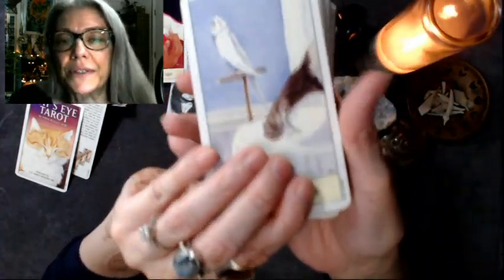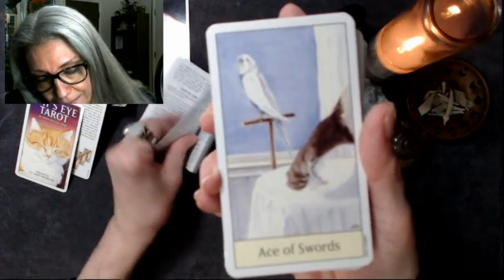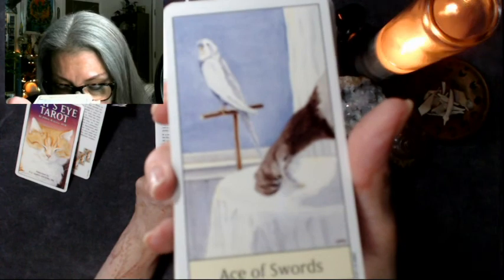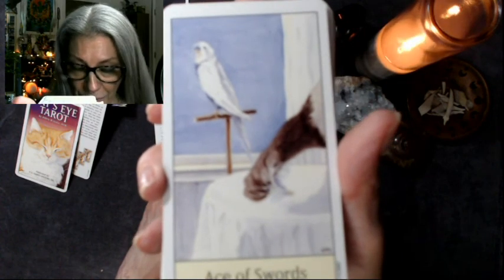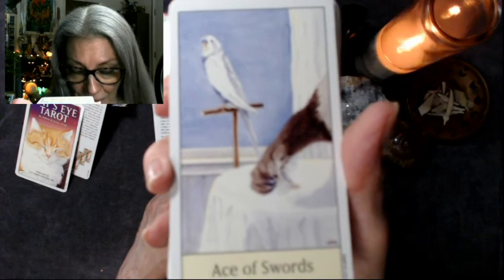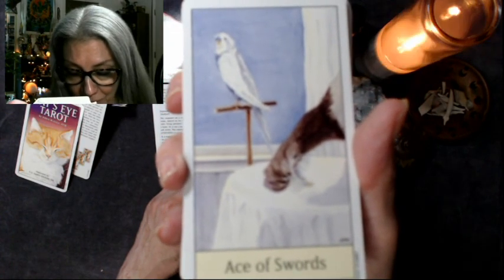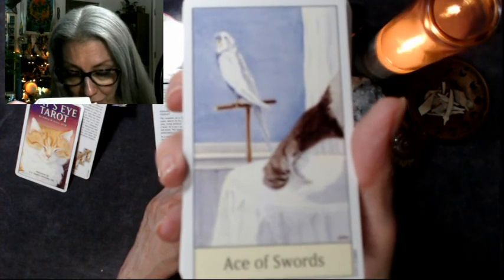Now we've got the Swords — let's look at that. Since I'm looking at all the aces, why not? Ace of Swords: mental force, truth, justice, fortitude. A drifting feather is cupped in the paw of a curious cat. This cat uses his amazing intellect to understand and enjoy his world rather than to pursue a meal. Instinct and intuition serve him well, but the ability to observe, think, and plan provides adaptability and success with new situations. In a reading, when the Ace of Swords shows up, it's a sign that mental clarity is important. Use your head — do not just react. Think it through. You can find the truth and it will serve you well if your mind is clear and you know that you are just. Stand firm.